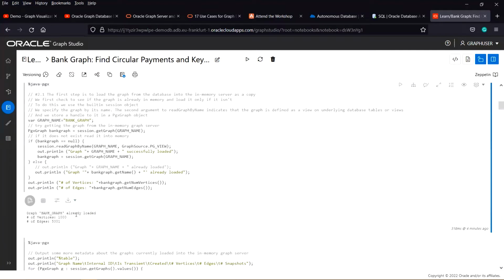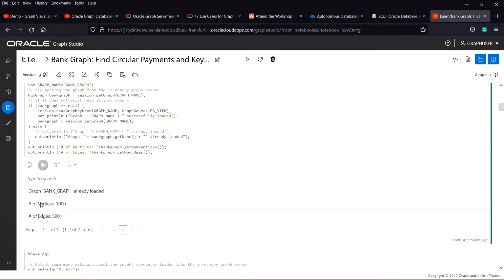But here, with the result of that query, you can see that you have an icon where you can switch between the raw result set given back as raw text, or a tabular presentation of what's resulting as output from that piece of code.